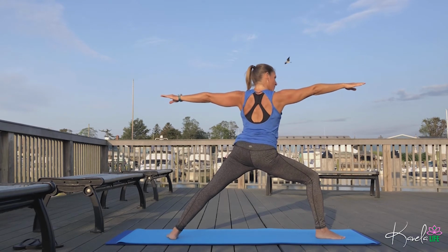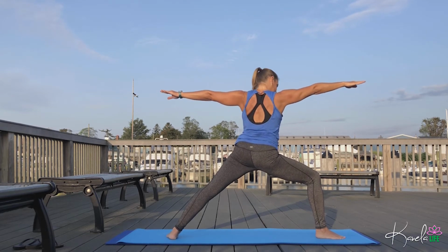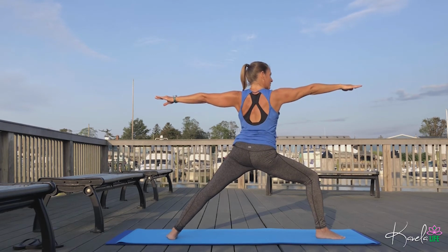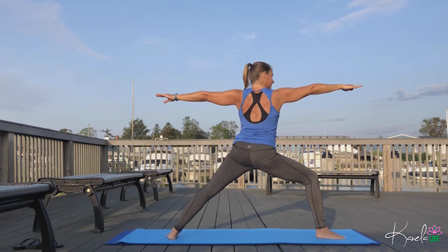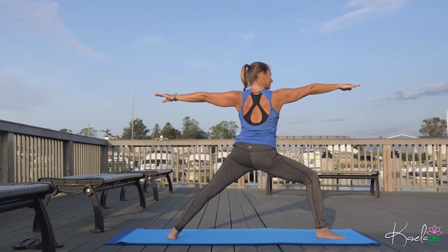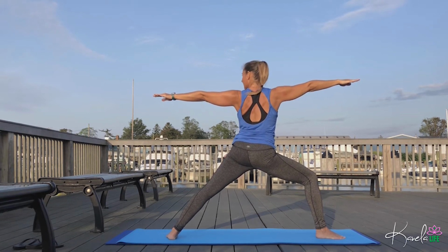So nice, strong warriors here. Get that nice wide stance. Reach through the fingertips. And just breathe, just relax. You're in your warrior. Maybe gaze back to that left palm.